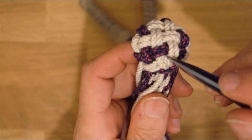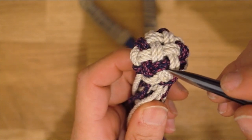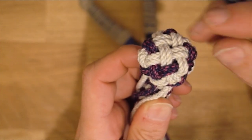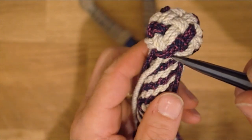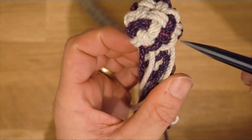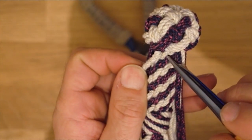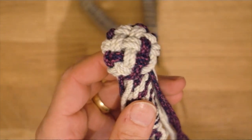If you do a wall, the wall builds in front of where it starts, and there's nothing in front, it's just space. So when you pull it tight, it's much smaller. So that's why I like to use a diamond first, it gives it more bulk. By using a diamond, you don't need to fill it basically because you've already filled it with your own crowning. Anyway, that's it.